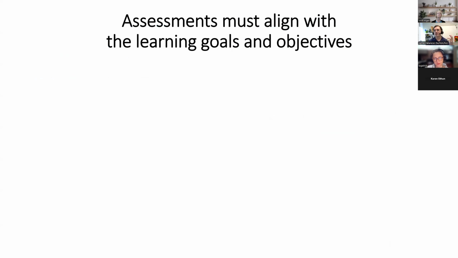All right. So your assessment, excuse me, must align with your learning goals and objectives. Again, that idea that I said earlier about alignment versus misalignment. If I'm spending my time in class talking about amino acids, their chemistry, and what happens if you change this, and all of that, but then on the exam, I don't even mention that, again, I lose trust with my students. They're going to come to class and be like, well, that wasn't a fair exam. I studied the things that you seemed to think were important, but that wasn't important in the assessment. So remembering to align those things.